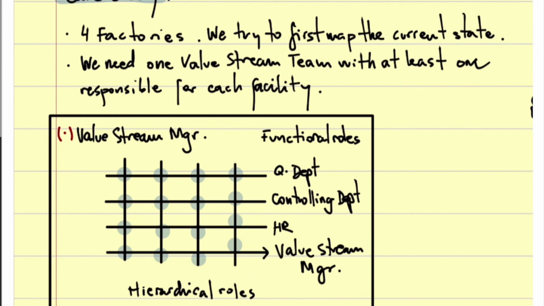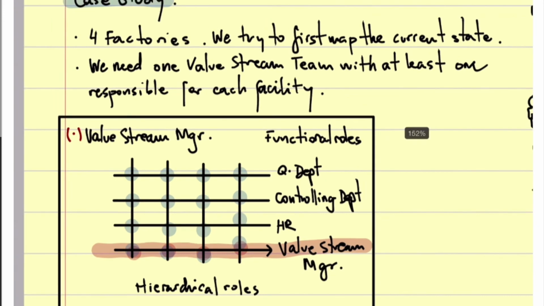So if you manage to get an entry role in an organization based on value stream mapping or value stream manager, make sure you accept it, okay? It's very rewarding because you can get in touch with a lot of people in the organization, and you get a network very fast.